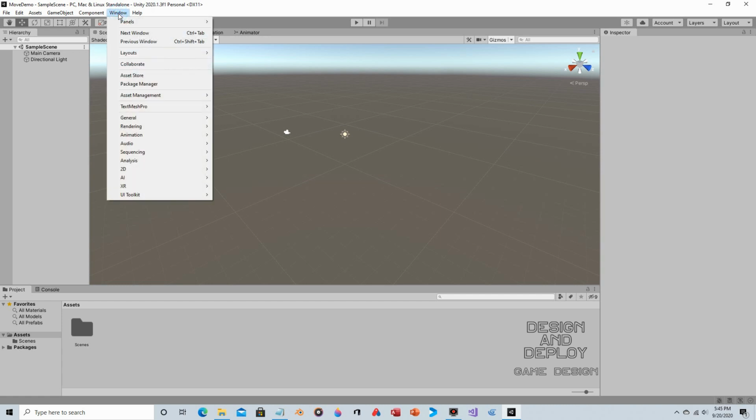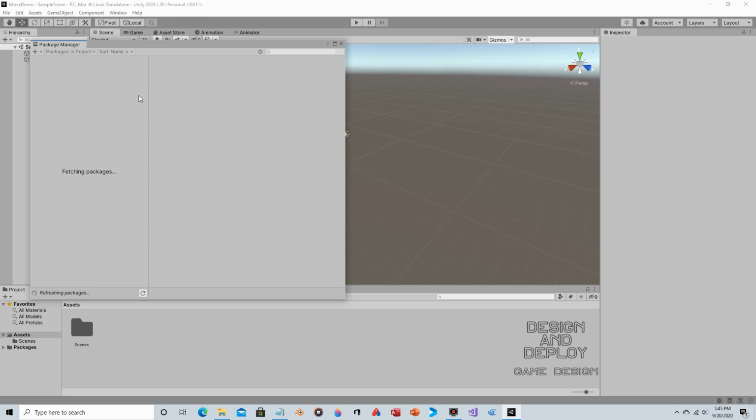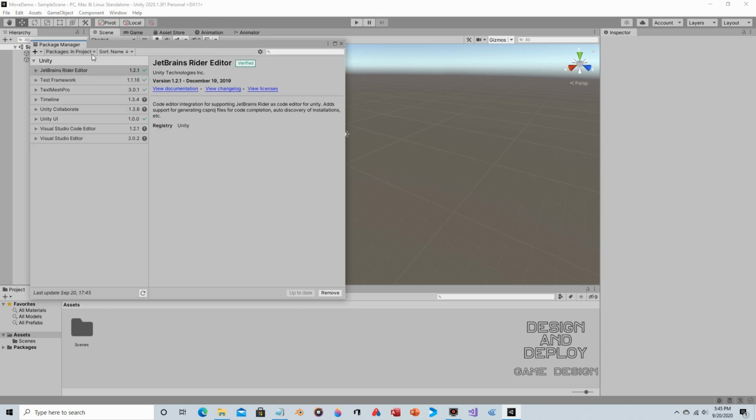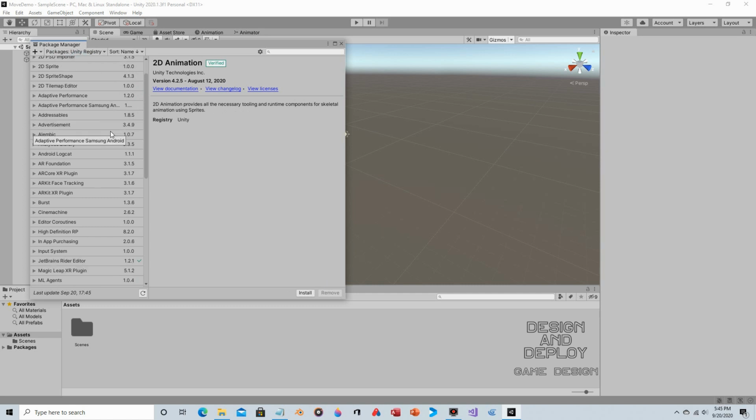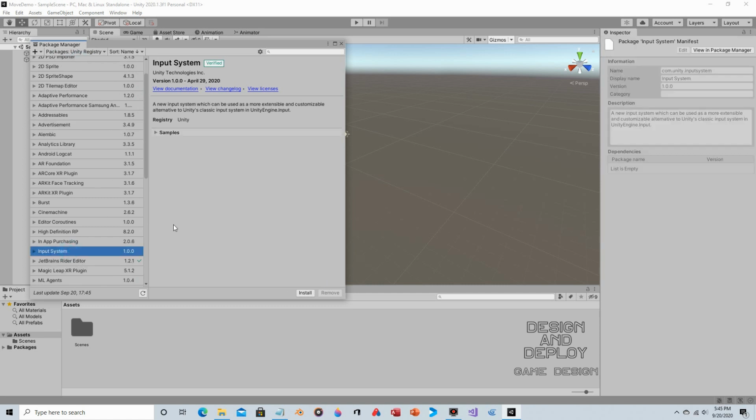So quick rant, I don't know why Unity insists on fragmenting their development environment like this, but for whatever reason, you have to install all these different packages depending on what you're looking for. So you'd go up to Window, Package Manager, and then you would go to Unity Registry. This is in alphabetical order, so Input System. These are samples, but you can't import them until you've installed this. We click on Install. You might want to skip ahead a few seconds.